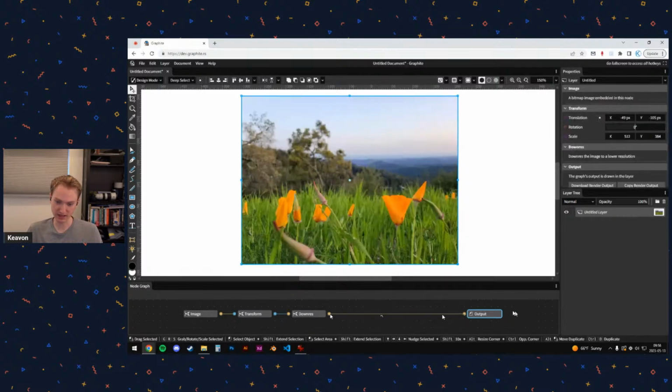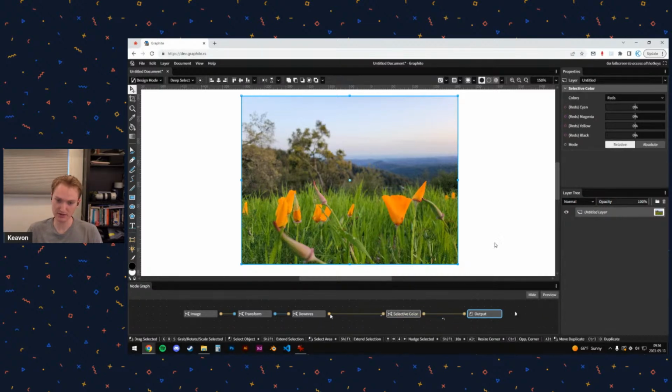And then we finally have the selective color. So this is the last of the ones that we added this month, which gets us relatively near completion of most of these standard adjustments that exist in most image editing programs. So we have the reds. We're targeting the reds, and there's actually not many reds in this image, so not much is happening here. But we can go over to, let's say, the yellows, which might affect the poppies a bit more. So we can increase or decrease the cyan, but I guess cyan doesn't really have much effect in this case.